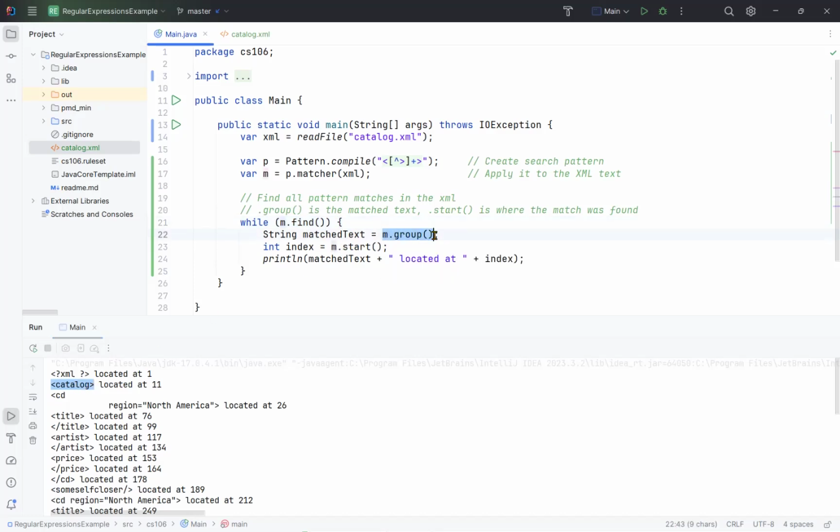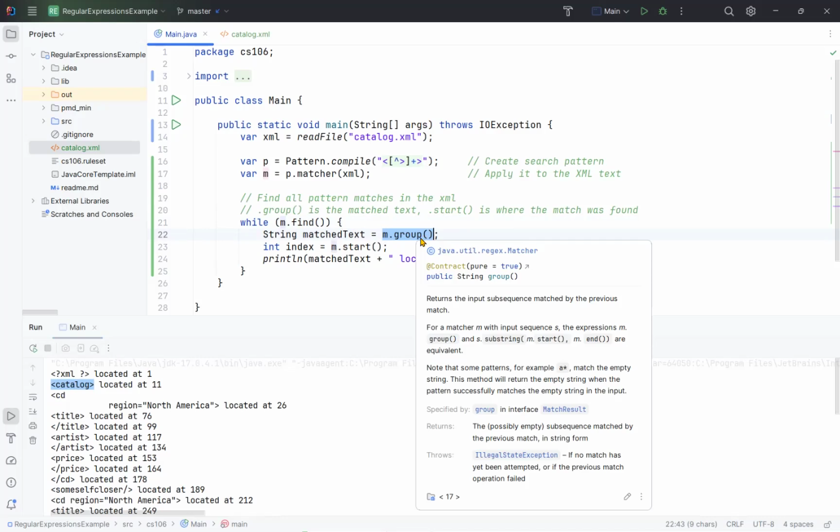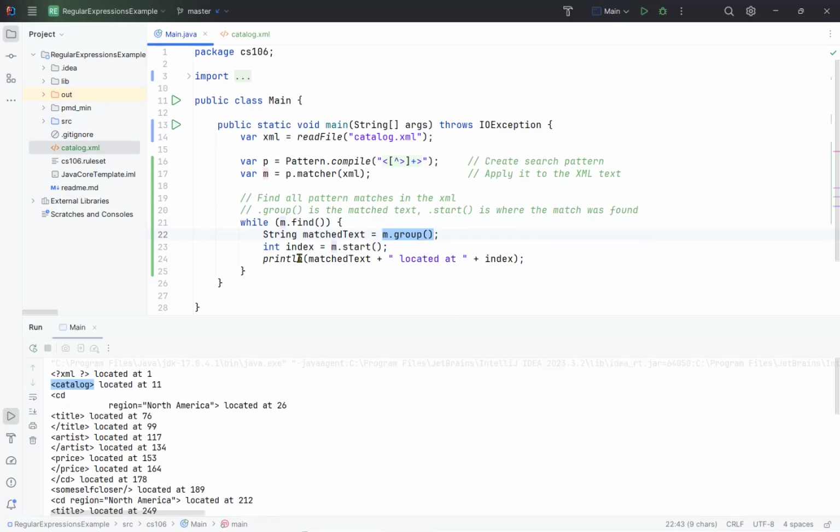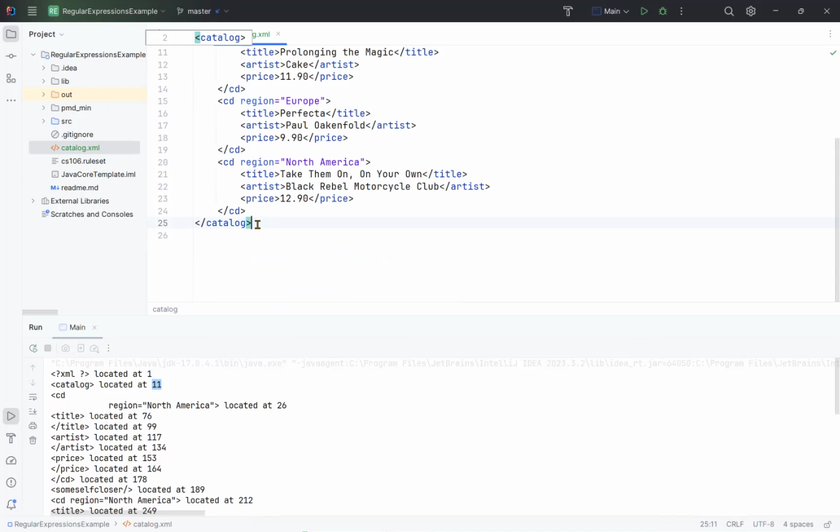Catalog is m.group there. Okay, so m.group is always the matched text. And then, of course, as I mentioned before, m.start is wherever that text starts matching. And this just keeps looping for all of them. Eventually, when it gets to the end of the document, there are no more tags, and m.find will return false. That's what breaks us out of the loop.